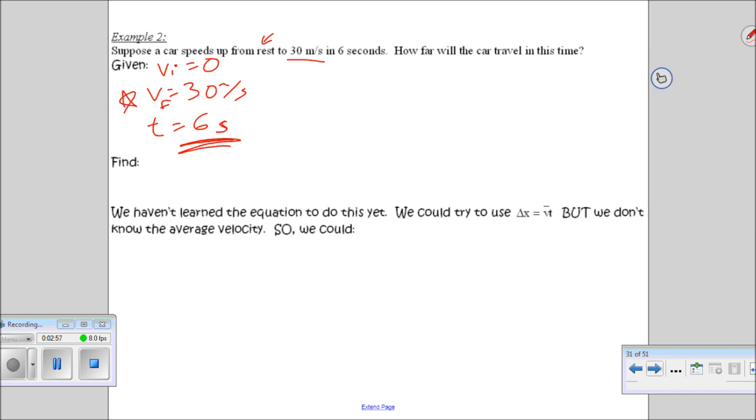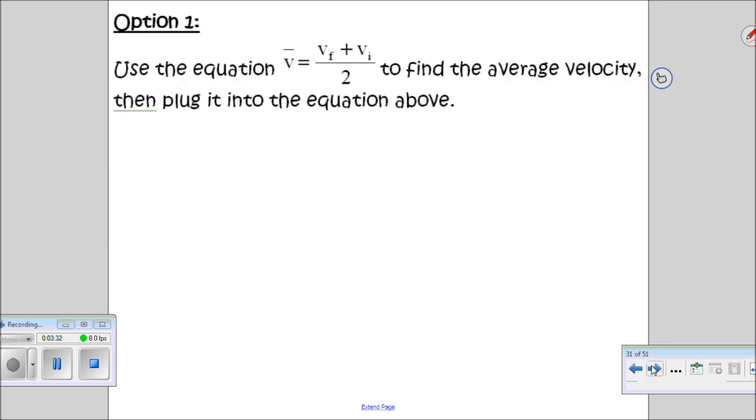All right? So this is our given information, and we're trying to find, just like in the last problem, the displacement. But the problem is the velocity is not constant. So one option is we could try to use displacement as average velocity times time. Remember, I put the line over there by accident. The problem is we don't know the average velocity. So I'm going to show you 3 different ways that we could solve this problem. Ultimately, you need to know all of them because different methods will help you in different circumstances based on what your given information is. All right, so here we go.